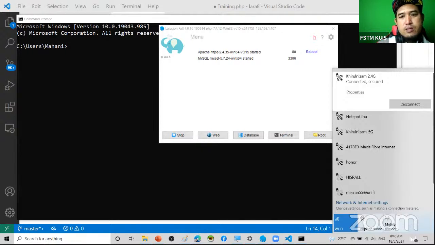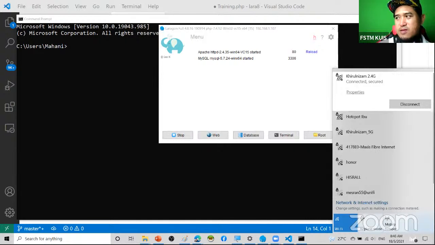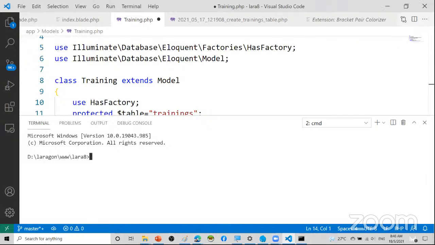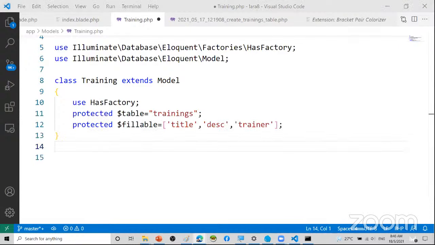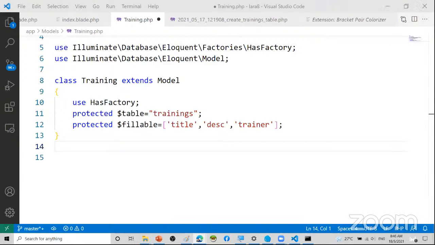Okay. Who is using Laravel? Anybody using Laravel? Windows? Not installed yet? Already installed, just new to Laravel. You are using Windows or Mac? Mac. Mac, you need to install a different way.